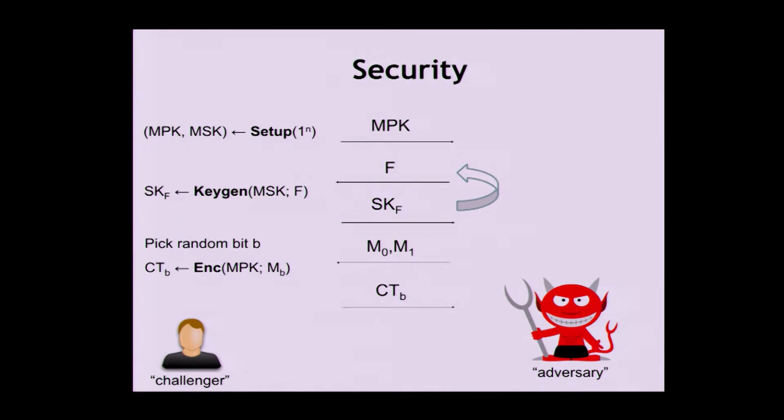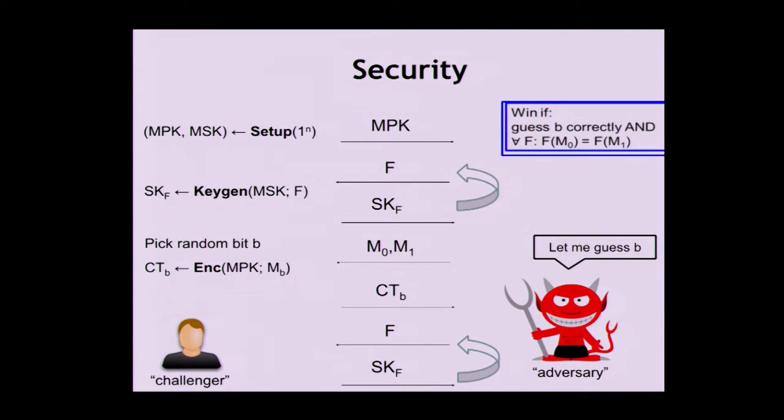After this, the adversary submits two challenge messages to the challenger. At this point, the challenger picks a random bit B, using which he chooses one of the messages to encrypt as the challenge ciphertext. After this, the adversary can make many more functional queries. This is a strong notion of security, and this is the notion of security we should all strive for. Before I go into more detail, I should mention that this game is invalid if the adversary queries any function that outputs something different on M0 and M1. The goal of the adversary is to guess the challenge bit B.